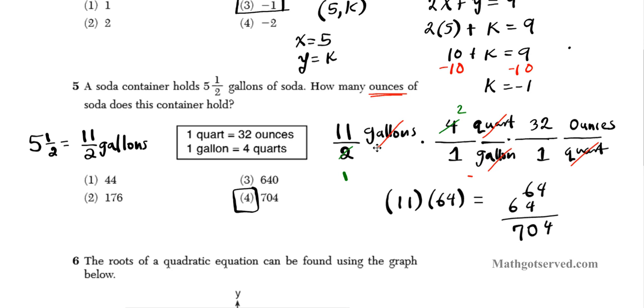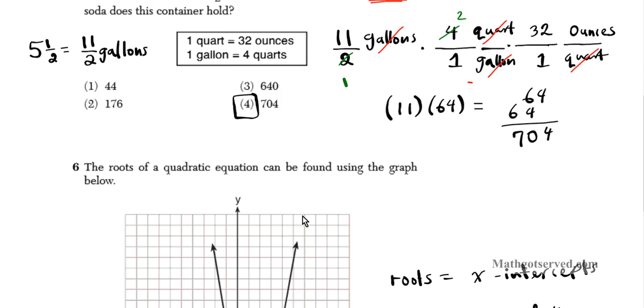This changes gallons to quarts because the gallons cancel out. And then for the ounces component, since you want the quart to get canceled out, you put the 1 quart on the bottom and the 32 ounces on the top. And you put your respective conversion factors, 4 over 1, 32 over 1, 11 over 2. Cross out the units. You must be left with the desired unit, which is ounces, as you can see here. Simplify these numbers. 2 goes here, 1, 2 goes here, 2. 11 times 2 times 32 is 11 times 64. 704 ounces are what you have in 5.5 gallons.